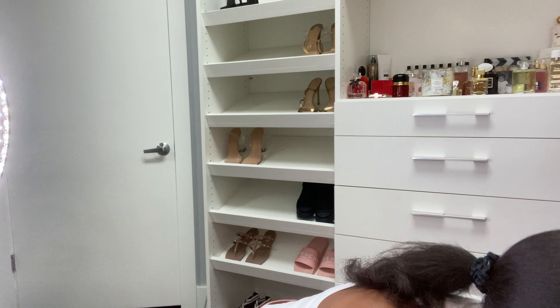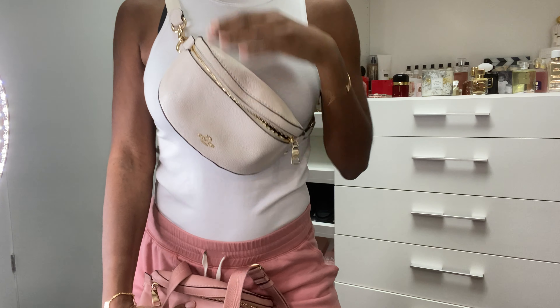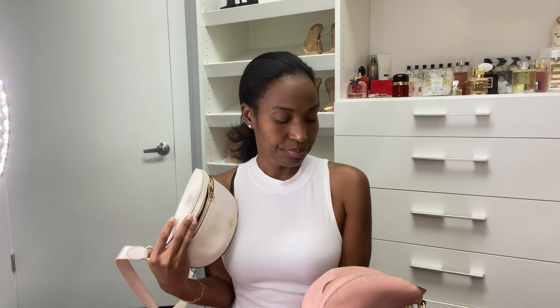The next two bags I'm just going to talk about together. I bought these bags because they are so convenient and easy to wear. I was going to get the Louis Vuitton bum bag but it was just so big. This was like perfect — I had on a dress and I just wear this kind of across me, and it's the perfect size for my body and frame. The color was perfect — this is like a cream color. These are both made by Coach. I hadn't bought anything from Coach in a very long time. So that's two bum bags.